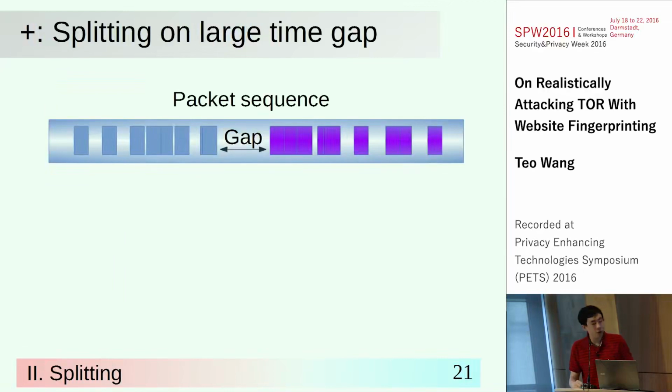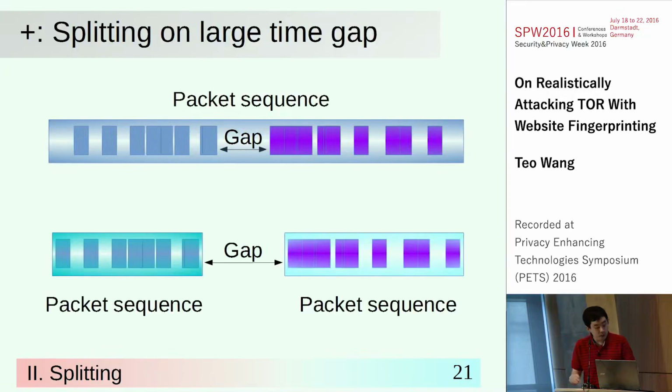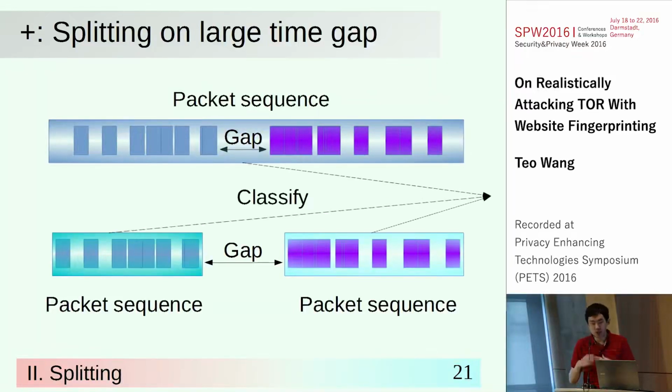So large time gap, what are we doing here? If there's a large time gap between two packet sequences, it's very simple, we make a rule. If it's larger than a certain number, gamma, we just say we're going to split it. The reason why choosing this is very important is that if we choose it improperly, then we've not split properly, and so we might have two packet sequences combined together, or we might have a single packet sequence split into two places, and for both of those, classification is going to be very difficult. So we want to choose this properly.